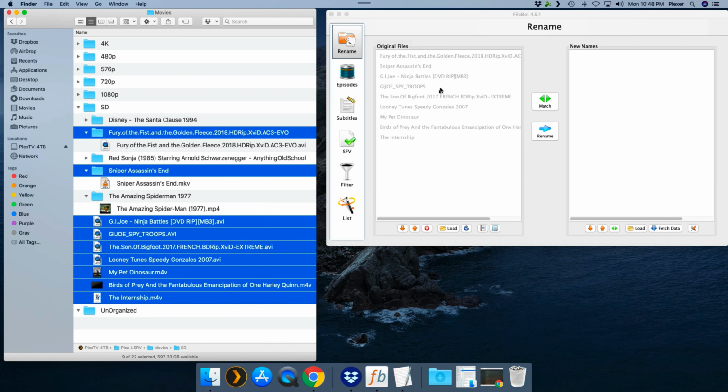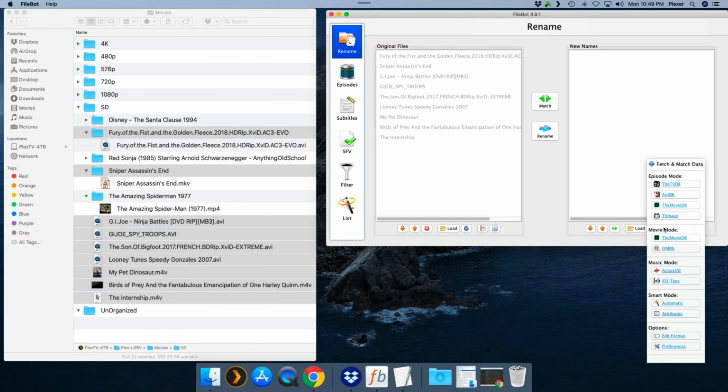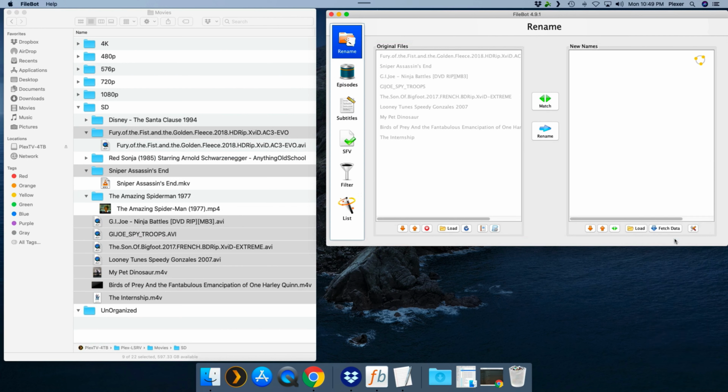Now understand, when you're doing multiple, you're probably going to be prompted a few times, saying, are you sure it's this movie? It's not going to do it automatically for you, so you're going to have to do it. Now you will select on The Movie DB or the OMDB. If this one doesn't succeed, you can use this one. So let's just use this one because I have more success on this.